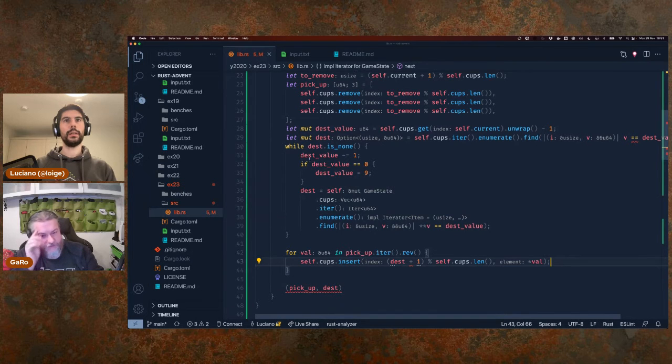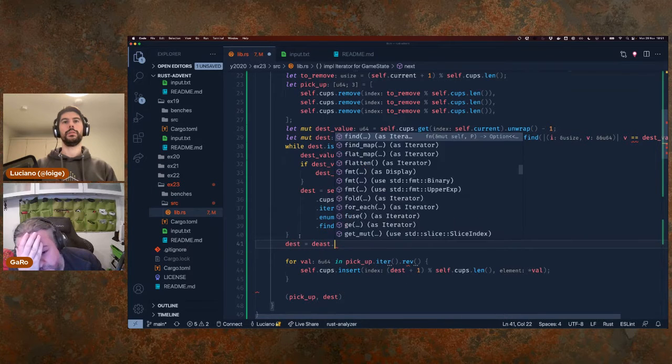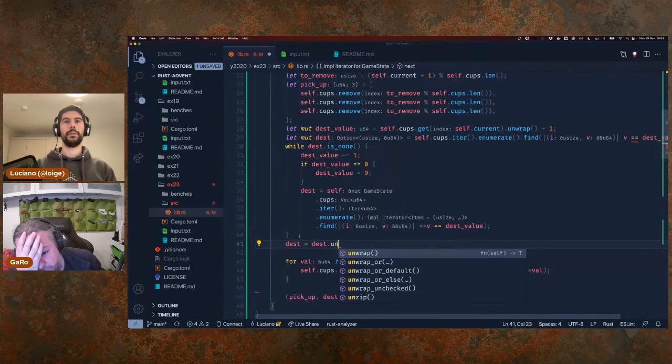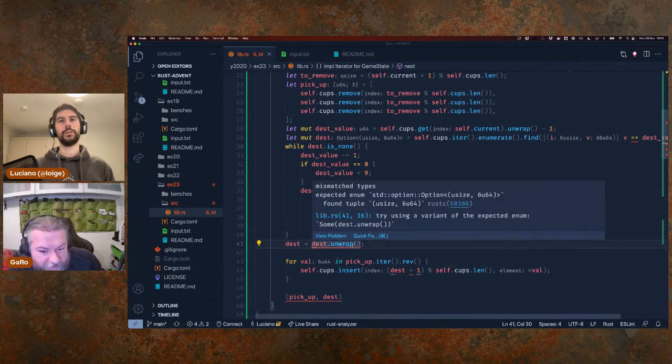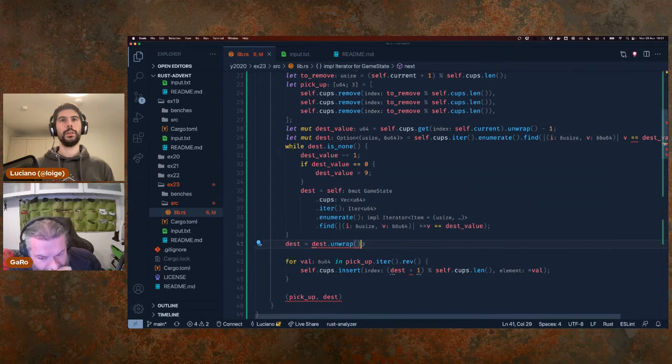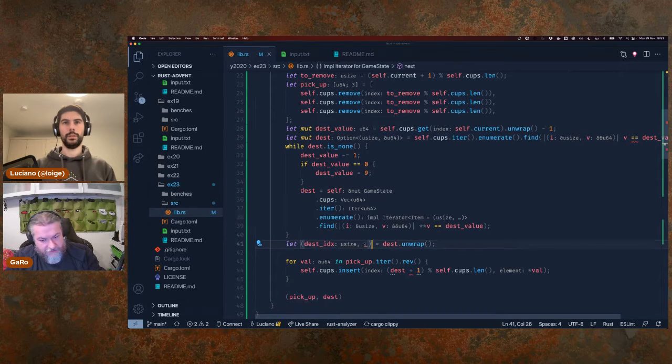Can you compute? Yeah, dest. We need here to do this. So dest index equal dest.unwrap, and then it's only the first one. Yeah, only the first one. Okay, so let's do dest index. Let dest index equal this, right?